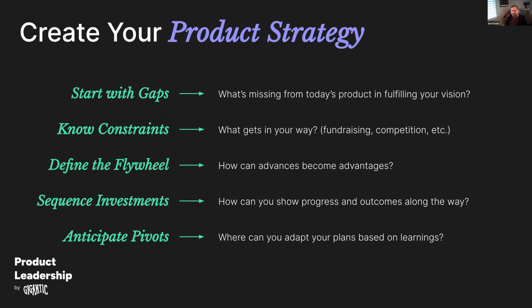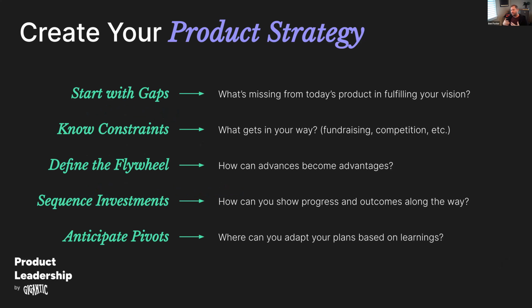So the first thing that I always recommend for people is you start with the gaps. You have your current product as it stands today. You have the future state of where you want your product to be from a customer experience standpoint. And that's really what your product vision is. Well, there's going to be this obvious massive gap that exists between the two. And I think the first thing you need to do is understand what that scope of work actually is. We're going to have to go from point A to point B. What does that look like? The more you can be clear about that, the better position you're going to be in.